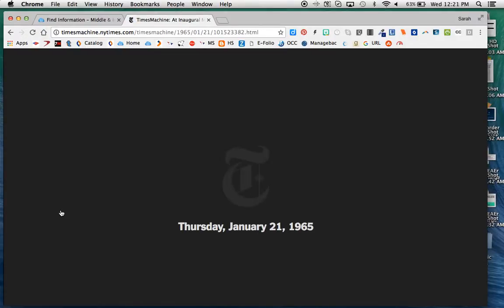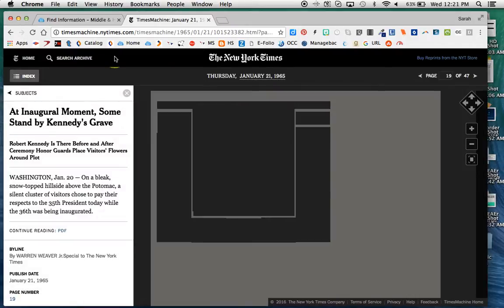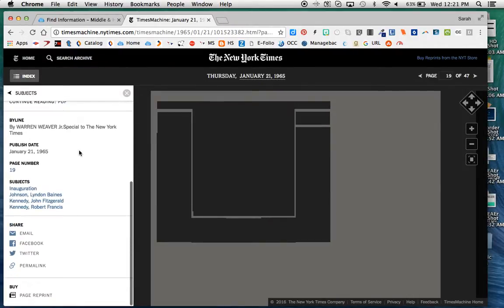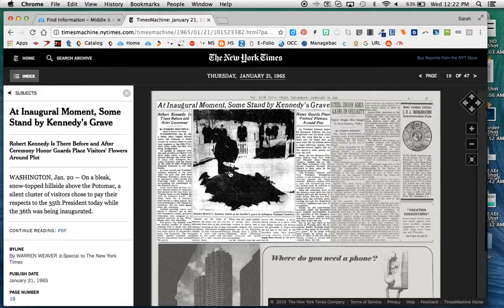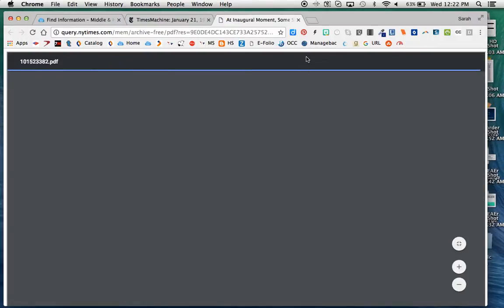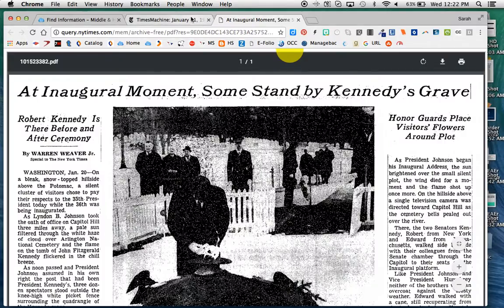It's going to open up like this, and then I want to show you a couple of ways to navigate around the page. Once it opens, you have down here the article that you kind of highlighted in your search, and you can open it up as a PDF and download it. That's good to do if you're working at school, because it's only accessible in school. You can download the PDF and then read it at home. Okay?